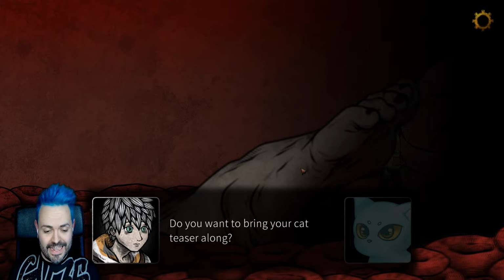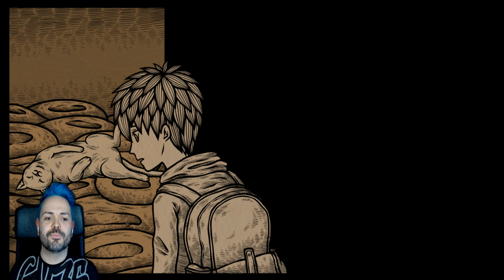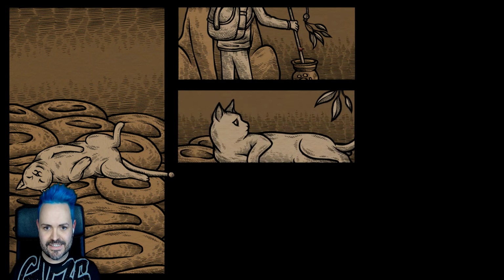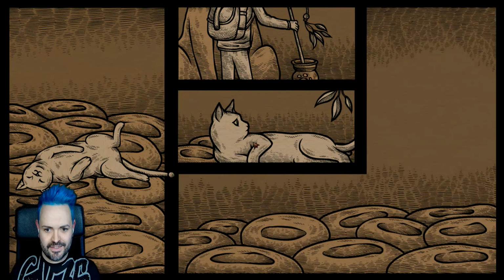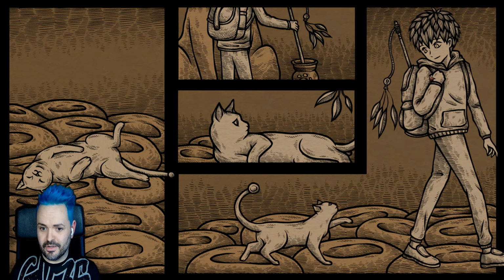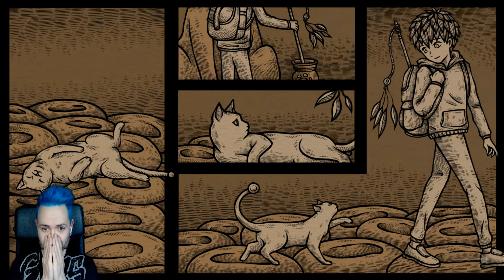Do you want to bring your cat teaser along? Meow. Oh, you want your cat teaser? Okay. Oh my god, I want tummy rubs! What's happening? Please give the kitty some tummy rubs. Okay, so we've gone back to get the cat teaser. Kitty cat's happy. And that's why they're following me. Oh my god, I'm so happy right now. This is ridiculous.